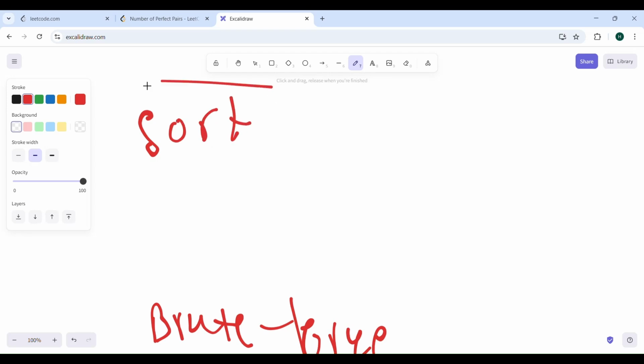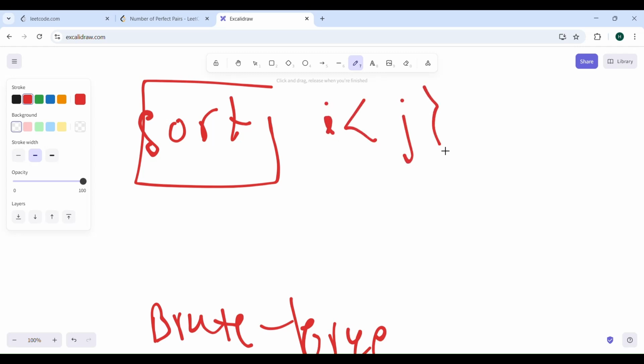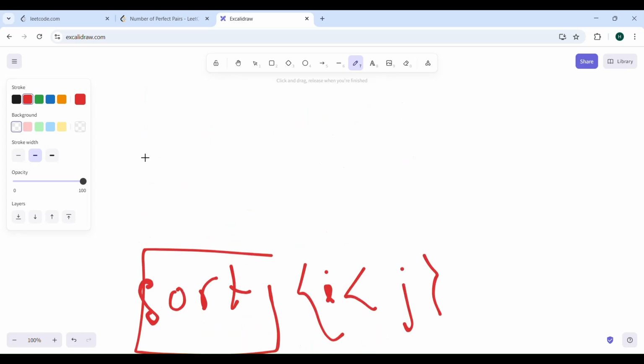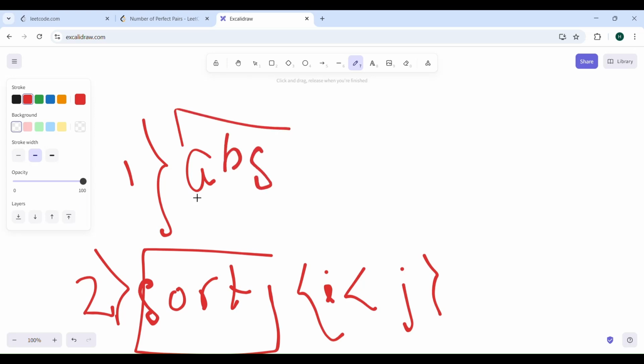But just now we saw a condition that i should be less than j, right? But I am saying that sorting won't cause any issue. Let's call this point number 2. And the first point which I will prove to you, I am not just saying anything randomly, I will prove these things to you. And the first thing is taking the absolute value of all the nums. So let us quickly look at the first proof.